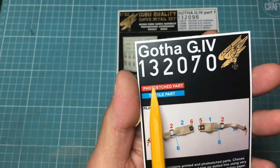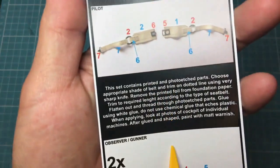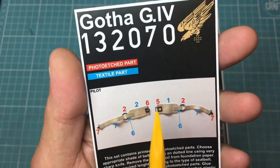They're showing you here that anything in red is photo etched, anything in blue is textile. If you want to pause that, you can have a read of that. It's basically telling you how to do it. Be careful with what glues you use.